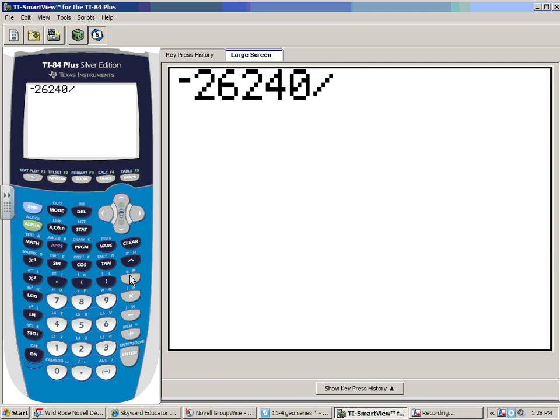So what should I type next? Based on where I'm at right now, what should be the very next thing I type? A parenthesis, so that it divides by everything that's in these parentheses. If you don't, it's only going to divide by a small portion of it. So 1 minus, parenthesis, what's r again? 3?